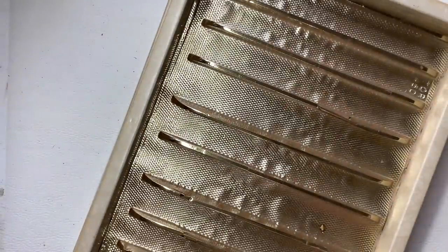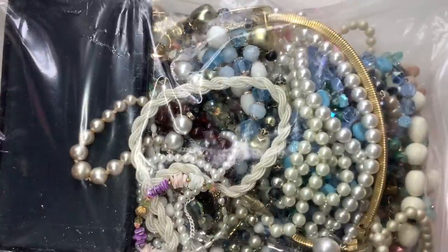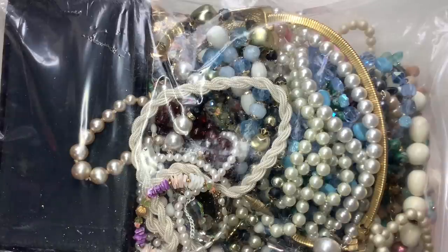So that was everything in this box. Next, we have this bag of goodies. Remember, if you are interested in anything, you can email me at anotherchanceresale1 at gmail.com. I accept PayPal and Venmo. Shipping is $5 under one pound. I require payment immediately. I do ship internationally as long as you're willing to pay the shipping. I will be updating the list of sold items down in the comments.